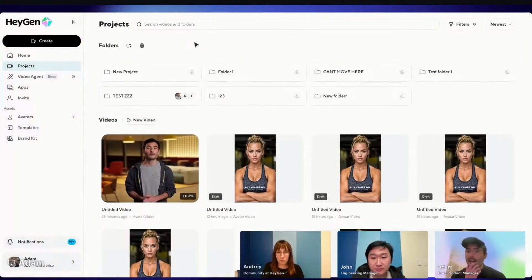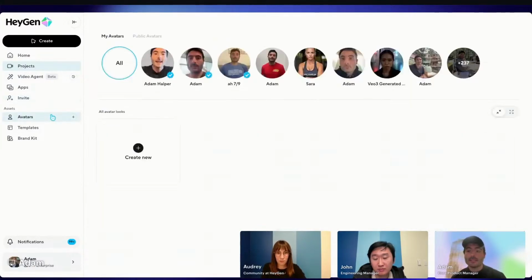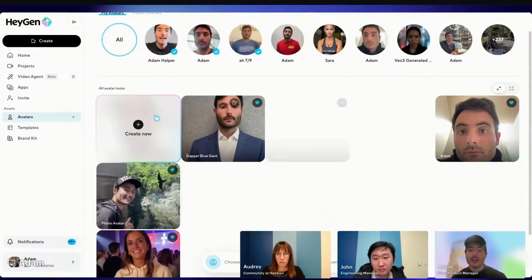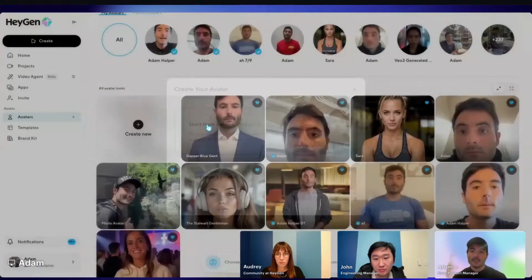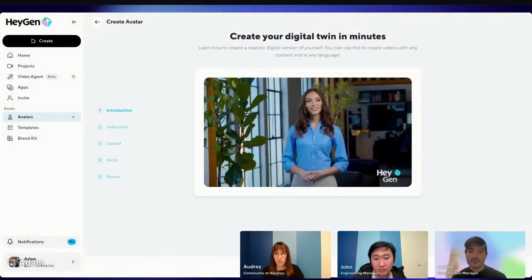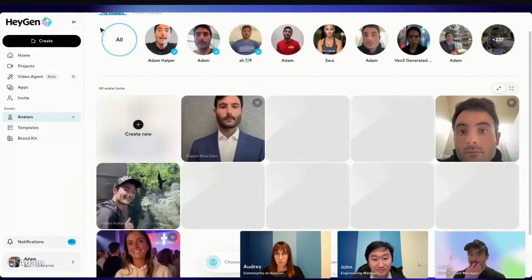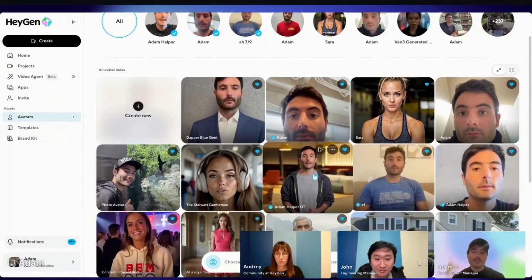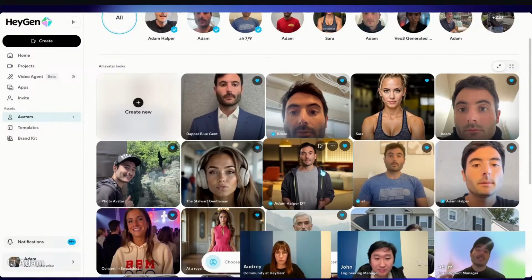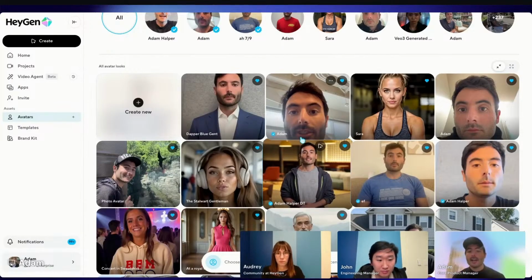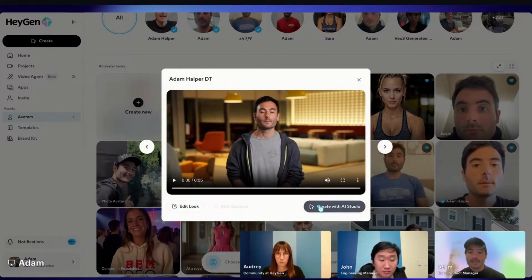Absolutely. So again, there's two ways to clone your voice on HeyGen. One way is to just create your avatar directly. The way you clone your voice is just to create your avatar. So you start from the video footage, you upload your video, and then automatically get a voice clone. And that's the recommended approach. It automatically comes with the video, and often that voice clone is the best voice because the ambient sound matches your real environment.